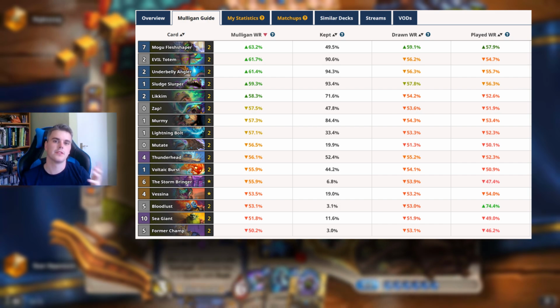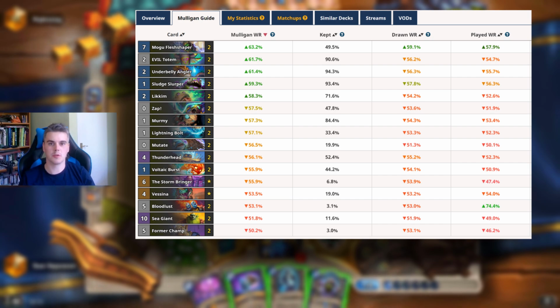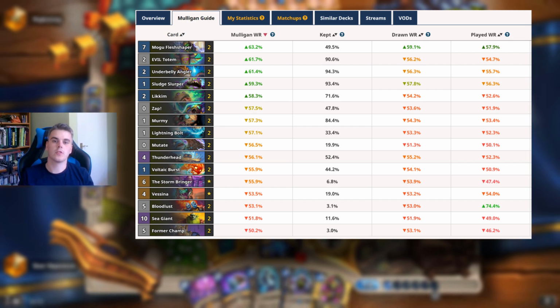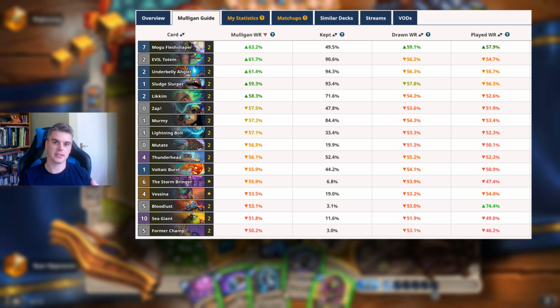So when thinking about your mulligan, don't just go on HS Replay, look at the highest mulligan win rate cards and be like, oh, I want them and nothing else. You have to be adaptive and flexible. Look for where the synergy cards are and keep some alongside.